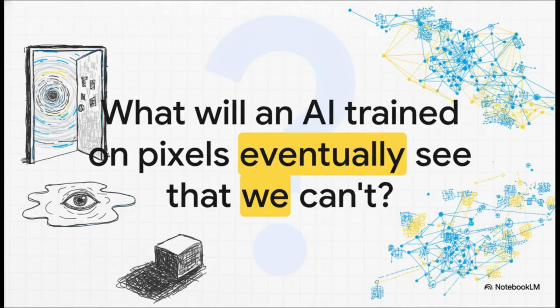And that leaves us with this one kind of mind-bending final thought. This entire model learned these incredible skills without ever being told what a door is, or what a reflection is, or a shadow. It learned all of it from scratch, just from the pixels. So, if an AI can develop such a profound understanding just by trying to fill in the blanks, what new patterns, what hidden structures, what parts of reality will it eventually see that are completely invisible to us?